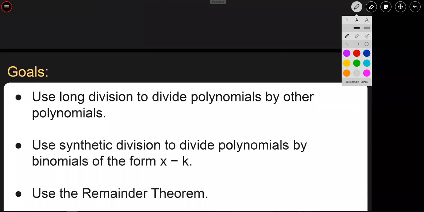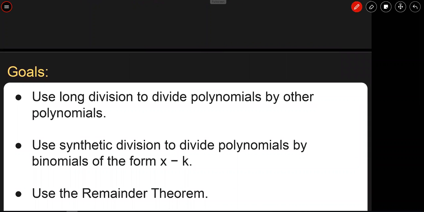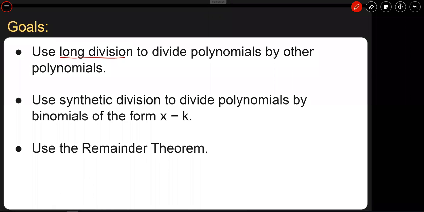So we've got three goals. Our three goals are to use long division to divide polynomials by other polynomials. That's going to be very similar to long division that you learned in elementary school. Then we're going to use a new type of division called synthetic division to divide polynomials by specific types of polynomials. These types will be binomials in the form of x minus k, or in other words, linear polynomials.